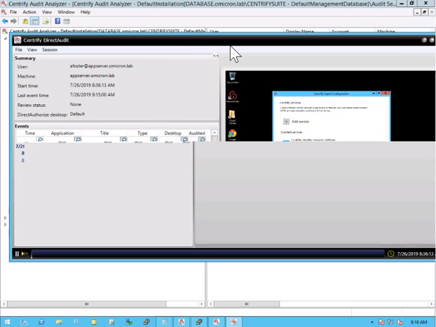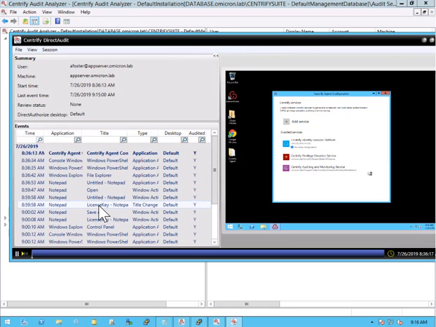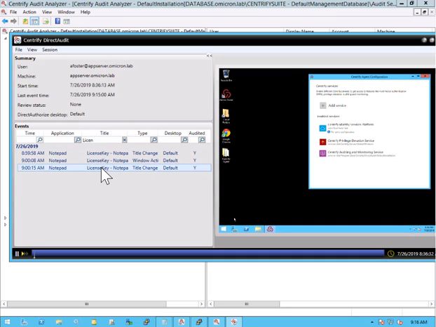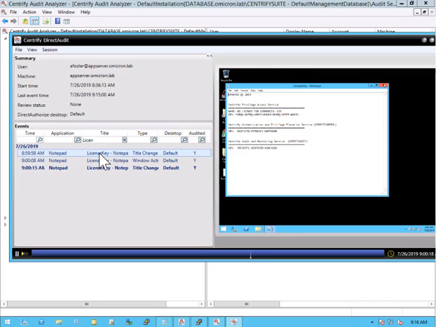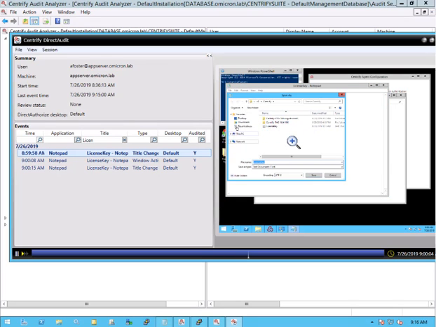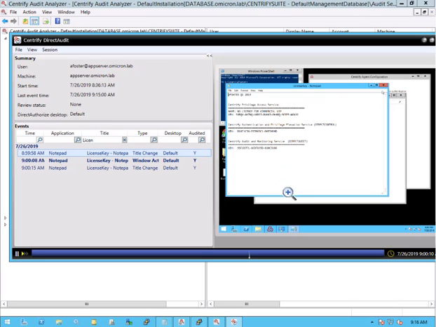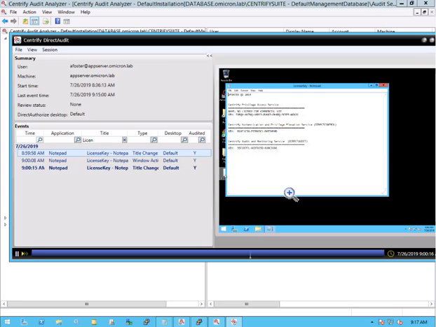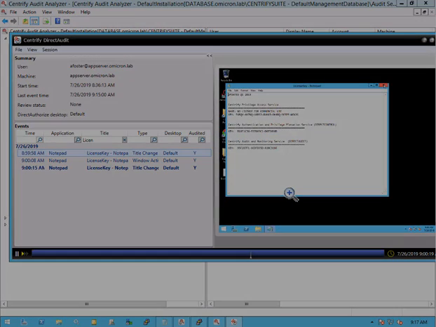If I open this one up, as you can see here, there is an event for the license key, so I can actually filter based on this. I can type in the name and it will start to show me all of the events associated to this. So I can see at this point where the file was opened and then saved locally, which is not something I want this particular user to do. So now I can go through the process of counseling and educating the user on why this is a danger to our environment.